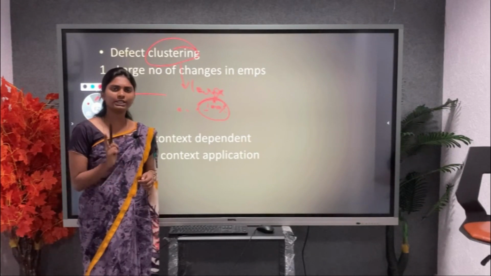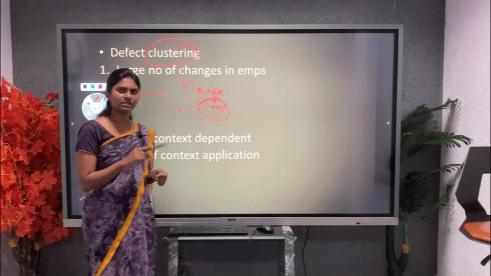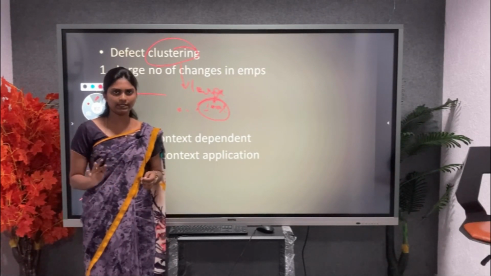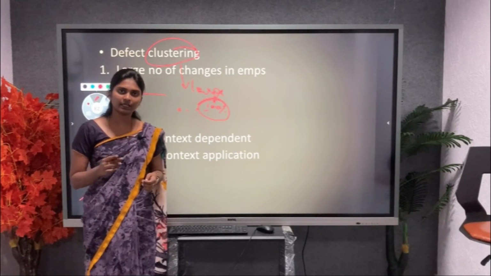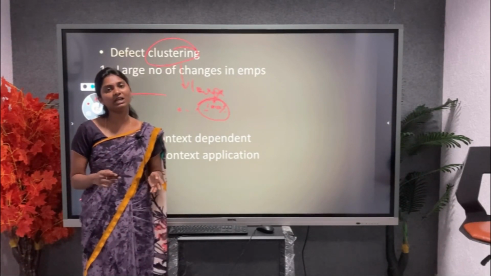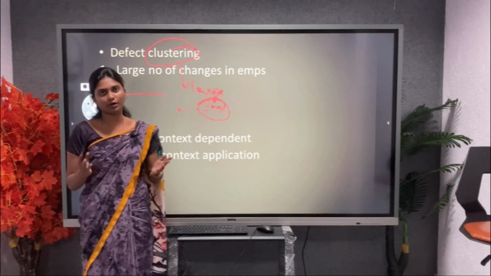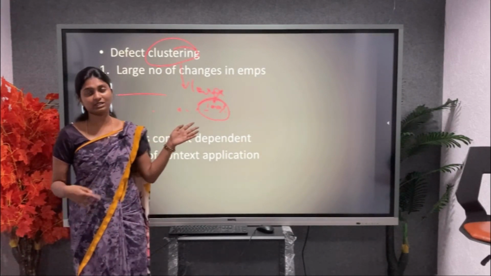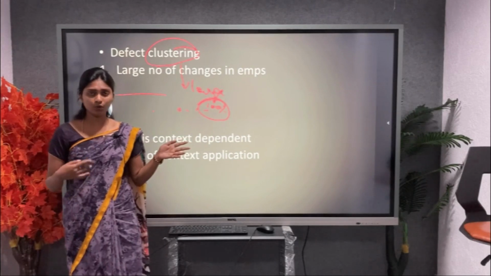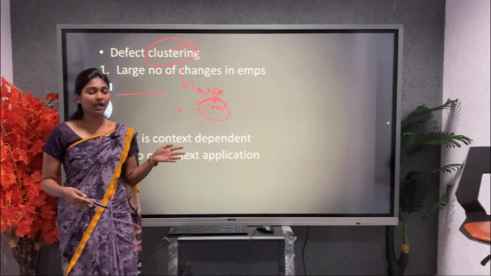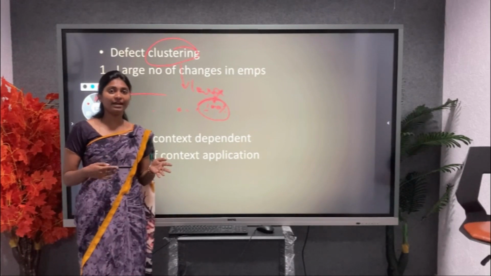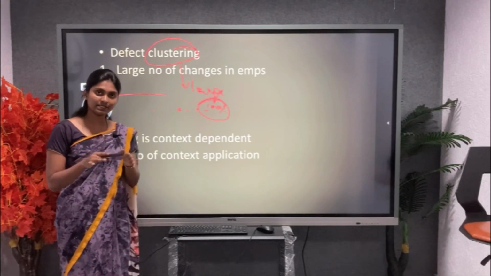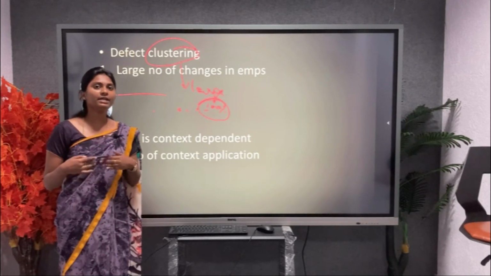In testing also, we check from requirement analysis until the maintenance phase. If we do not check the coding and design properly, most of the errors occur in design and coding, which leads to the failure of the documentation or product. So that's why we use defect clustering: we define the clusters where defects are concentrated, and we divide each cluster into subdivisions to make it easier to identify and understand.